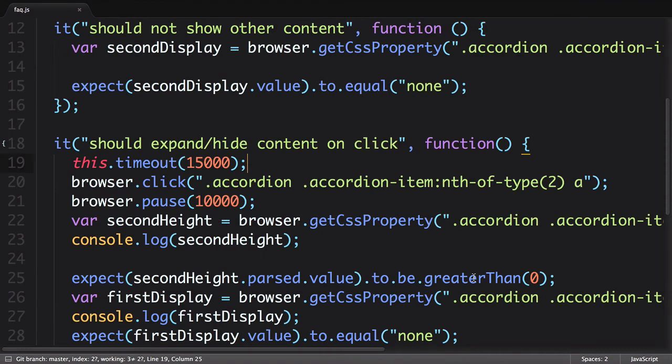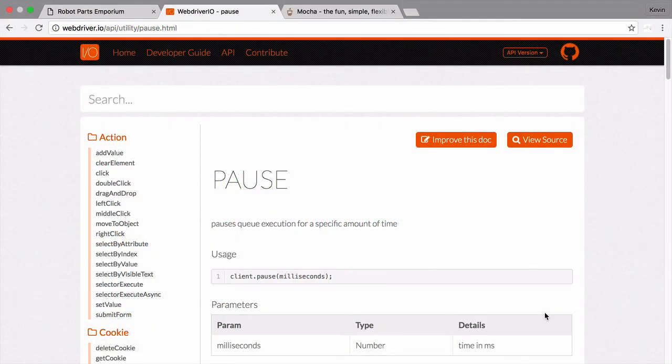This functionality is really handy when you have a specific test that takes a while, but the rest of your tests don't. In the next video, we'll talk about some alternatives to pause. For now though, pause is an extremely useful command to keep in your back pocket when you need to wait just a little bit.